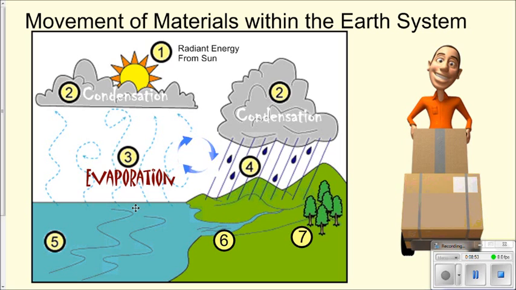The next number here, again, I hope that you knew what number 4 was, and that, of course, is precipitation. Precipitation can fall in many forms. It could be rain, like what's showing here in the picture. It could be snow, sleet, hail, all that kind of stuff. Anytime water in frozen form or liquid form falls from the sky, we call that precipitation. And a lot of that, again, falls over the ocean because the ocean is so large, but plenty of it also goes on land and provides a source of water for much of our groundwater, streams, rivers, lakes, ponds, and those kind of things.